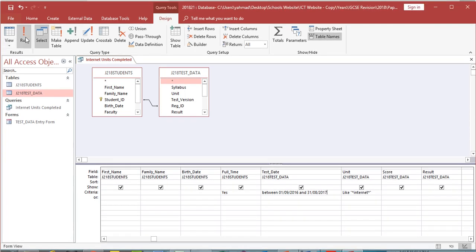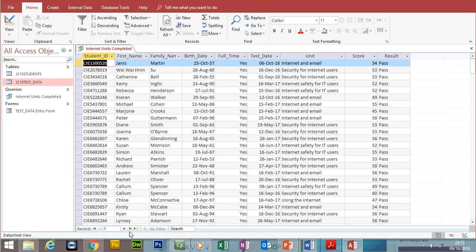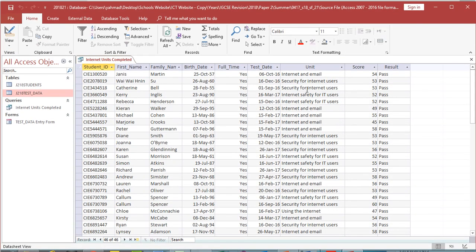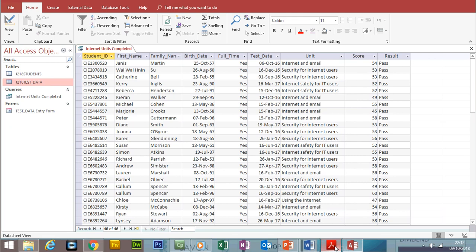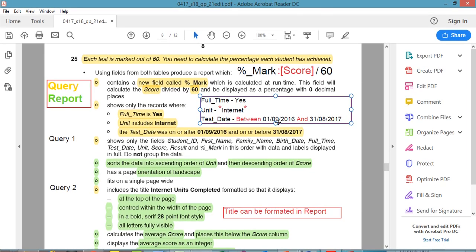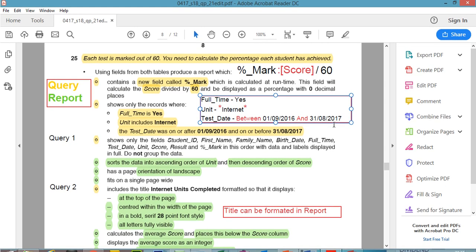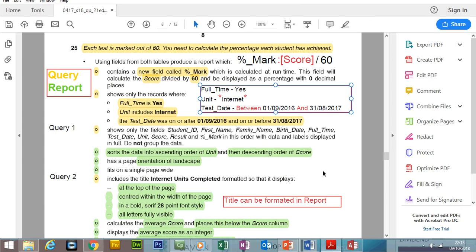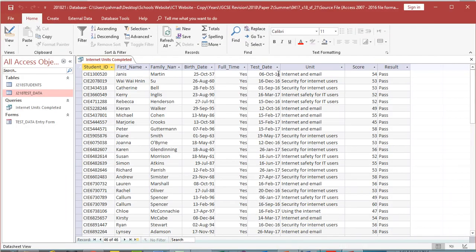If you click on run, now we're down to 46 records, and let's look at the dates. It should be, let's look at the last date, 16 and 17. Okay, and if you go back to the question, between the 1st of September 2016 and going to the 31st of August 2017, the last two digits tell me I'm within that time period.